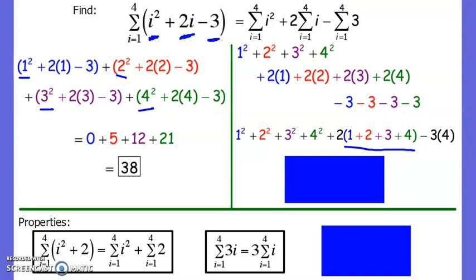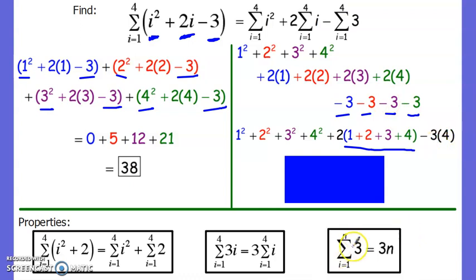Finally, there is one more really helpful shortcut for this summation. If the last term is all going to be negative 3's, that's just saying when I plug in 1, there's no variable to plug in for. It's really just a negative 3 plus another negative 3 and another negative 3 and another negative 3. We've just got 4 different negative 3's, or subtracted 3's, in our formula. Well, if that's the case, there's really just 4 of them.